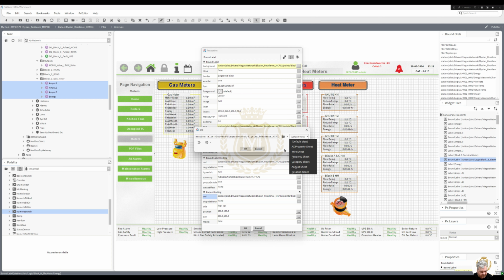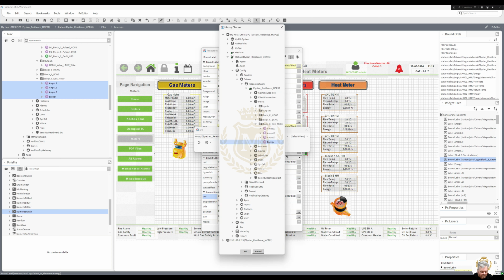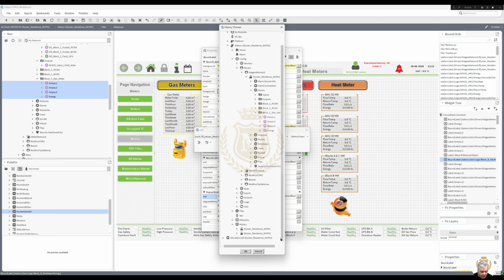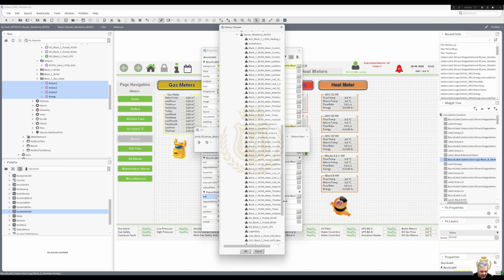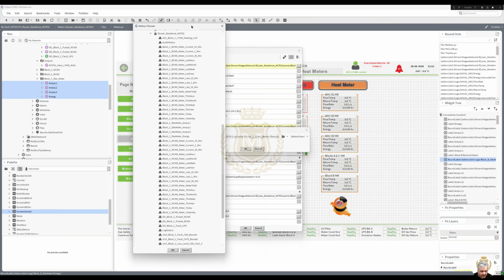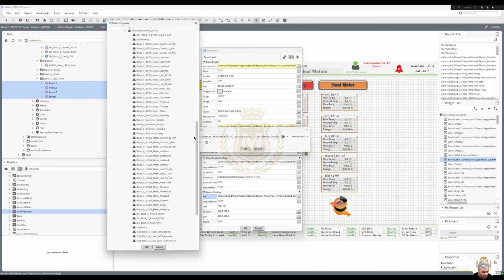Right, that is not giving me a chart view. So what we will do here, I presume we've brought the points in. Yes, we have. So I'm going to click on history and go to my histories on MCP1 and go to my histories for that, and then I want block C energy.